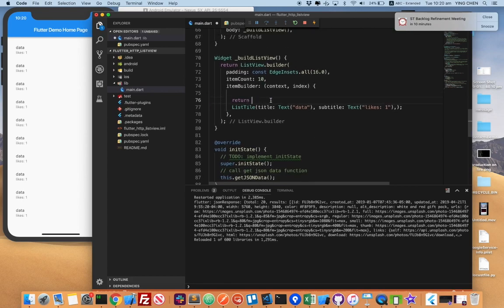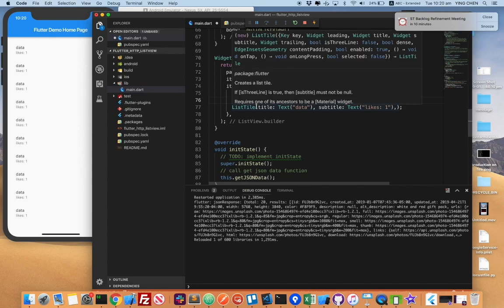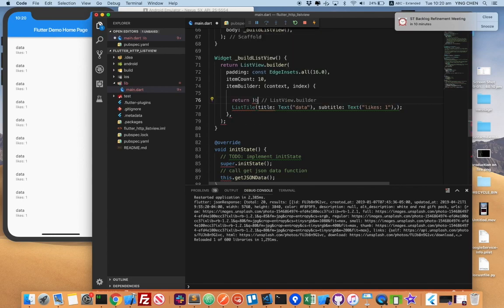Let's use another widget. Let's call it build image.